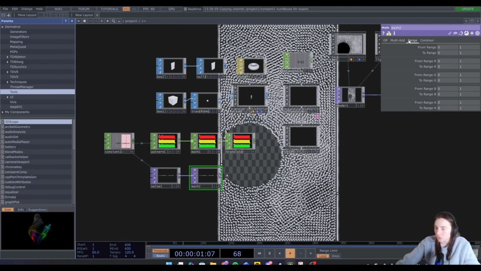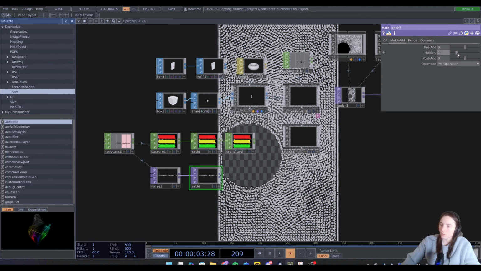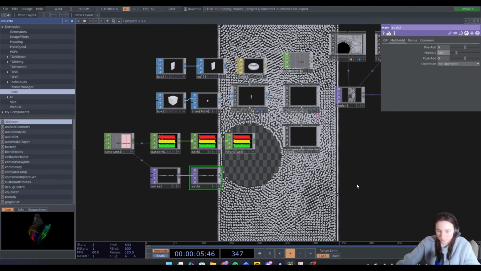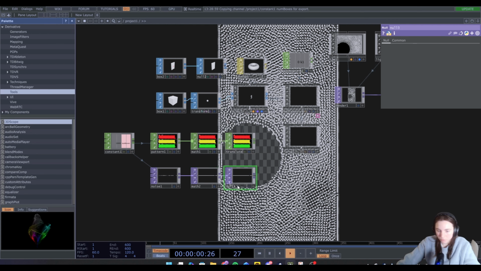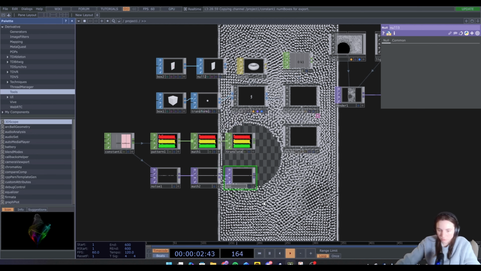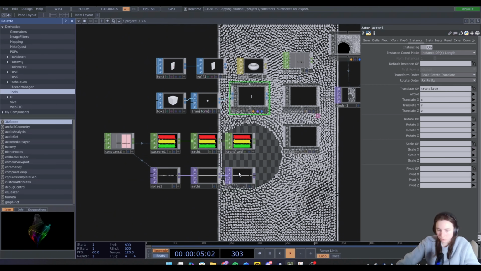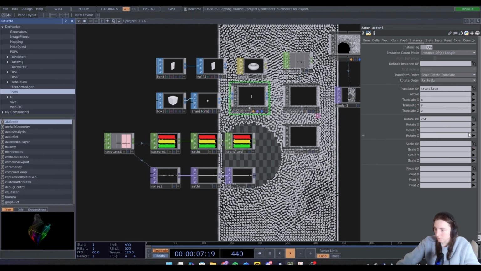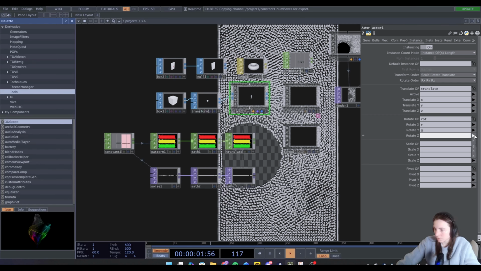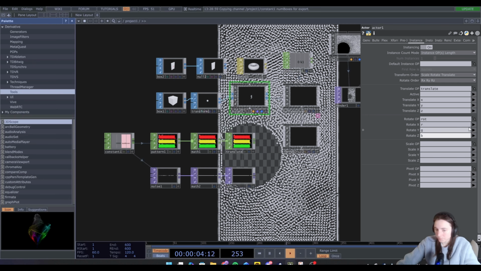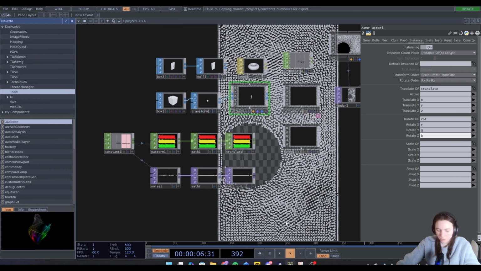And this will be the rotation. So in the multi-add, change to 360. Let's connect to a null. Call it rot. Then we can drag it to rotation here and press 1.